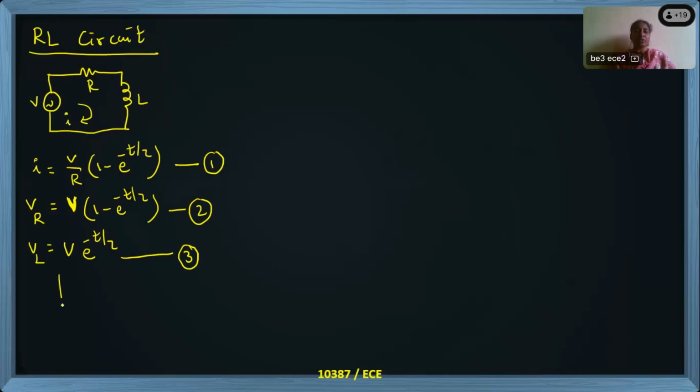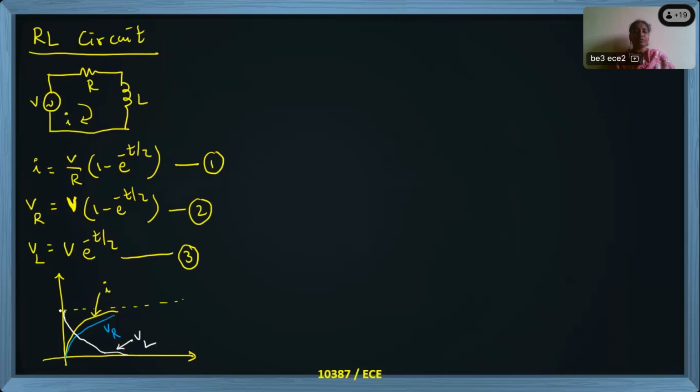Now when you draw the graph for it, if we take this as the reference, current is an increasing graph, I told you. This is I, the current increasing graph. You just draw this graph also. Then VR is also an increasing graph, and VL is a decreasing graph. If you have some colors in the exam paper, except red, you can use other colors. Don't use red color in the answer paper. And this is VL, a decreasing graph. These are the graphs.